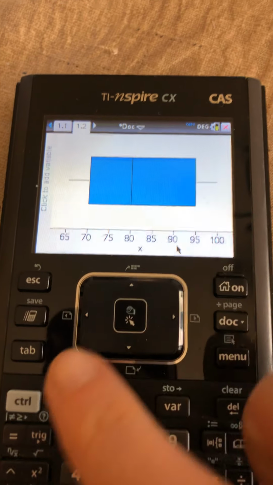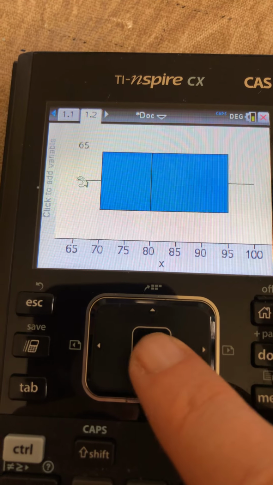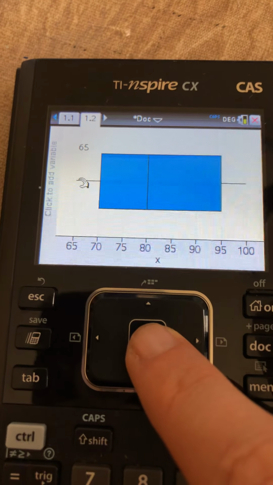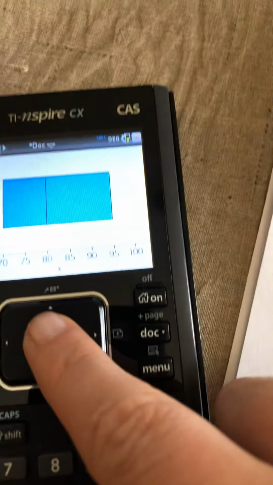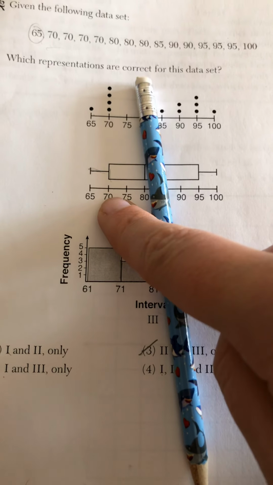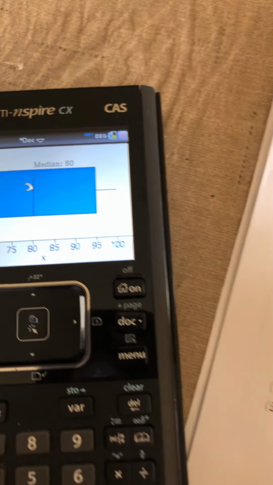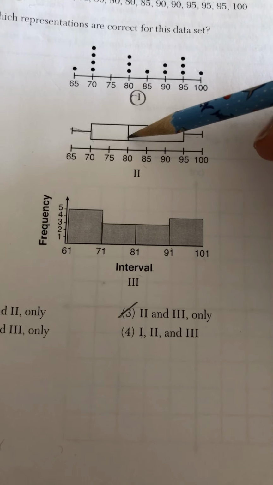Look at that. So we can see if this one is correct, because if we hover right here, 65, 65. The next important number right here, 70, 70. In the middle here, 80, 80.